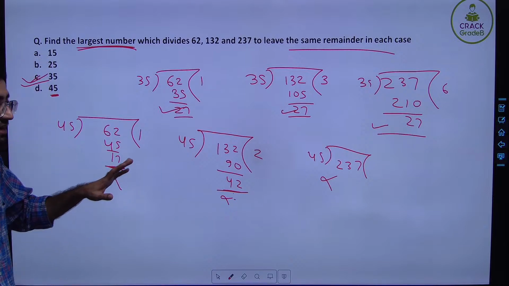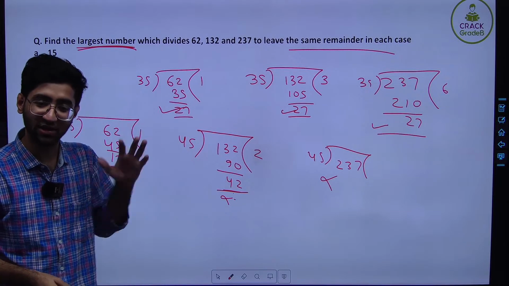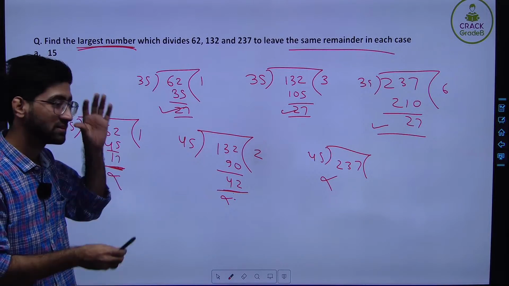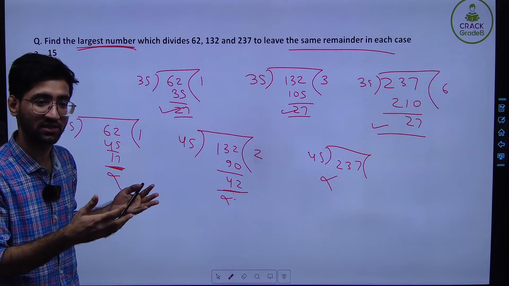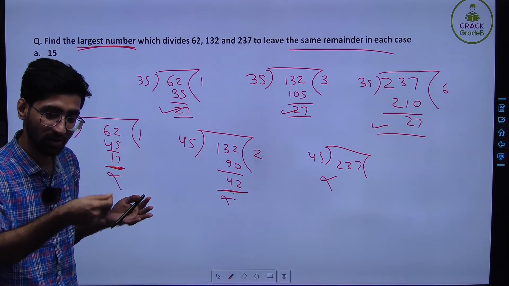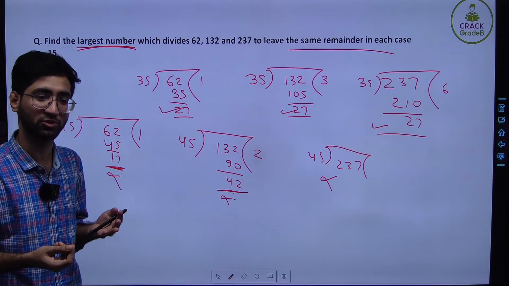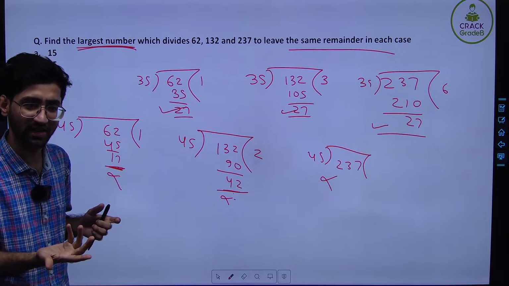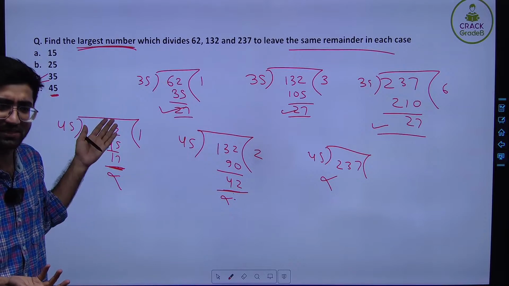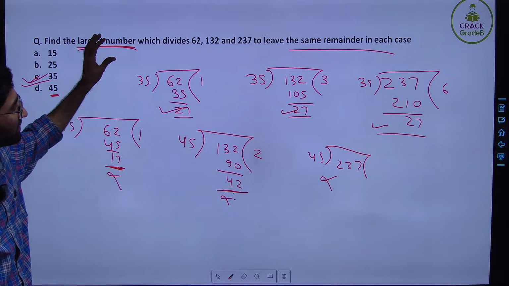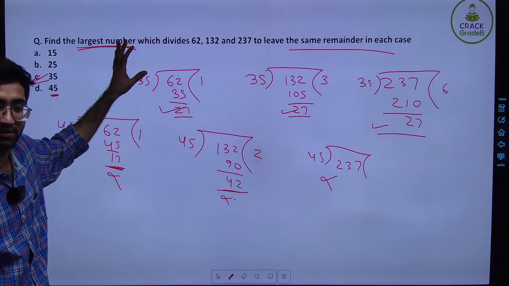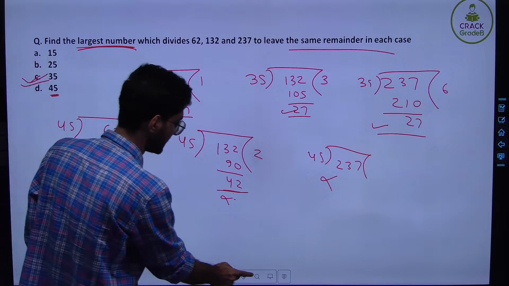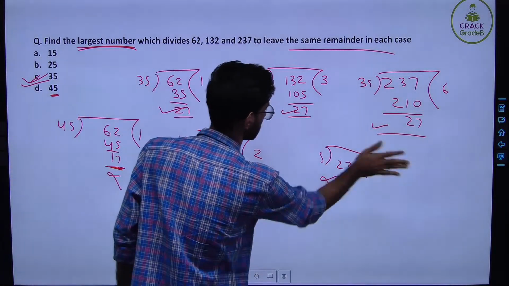But let us learn the basic approach. If you are not able to learn the basic approach, don't worry. There are so many types of questions, so obviously you will have to think a lot to answer this question using the basic approach. But our goal should be to answer the question correctly, and you will be able to do so. You just have to read the question carefully. That's what to do. Okay? So let us start with the simple approach.